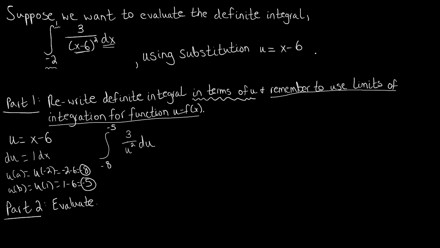We're trying to find the general antiderivative in terms of x, right? But here, when we're doing a definite integral, we're going to find our antiderivative, but then we're going to evaluate it at specific values. And since we evaluated the antiderivative with respect to u, if we change our bounds to be with respect to u on top and bottom of this integral, we can use that in our evaluation theorem instead of having to plug x's back in for our u's and keeping the same bounds of integration and just doing a lot more work than is needed. So moving forward from all that, since we've rewritten the definite integral in terms of u in every capacity, we're going to satisfy part 2 right here and evaluate this whole thing. Okay? So the first thing we need to do is take our integral with respect to u.